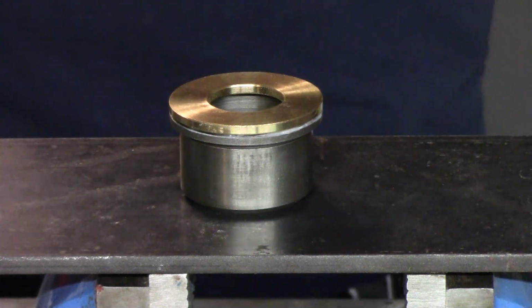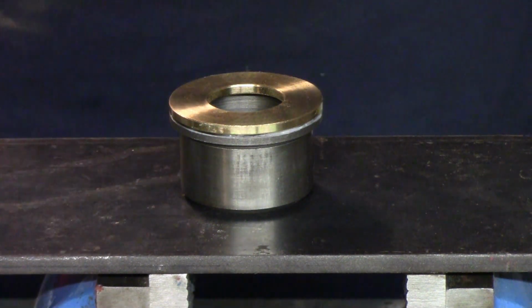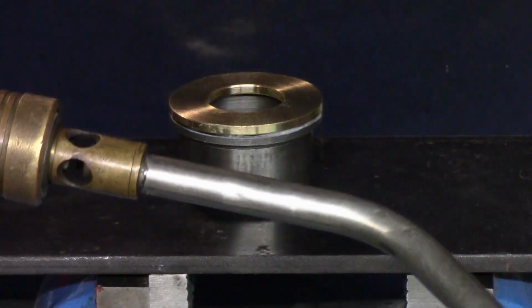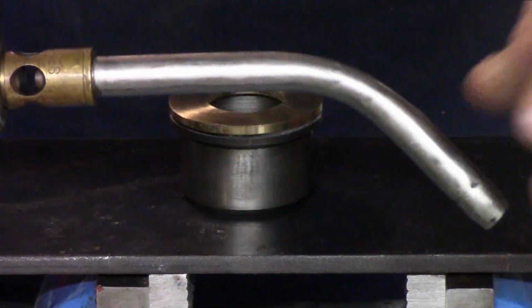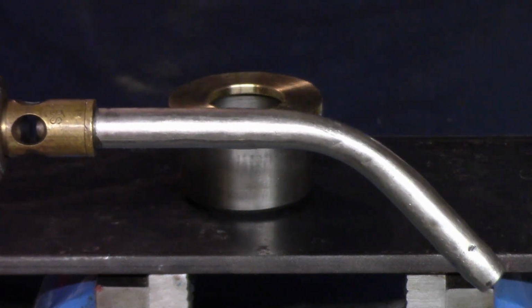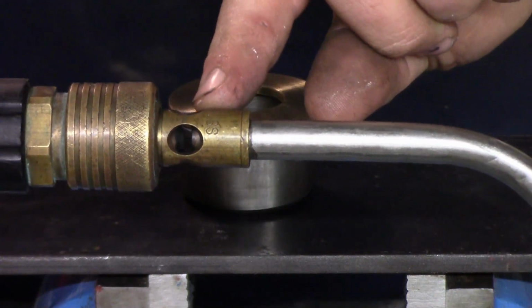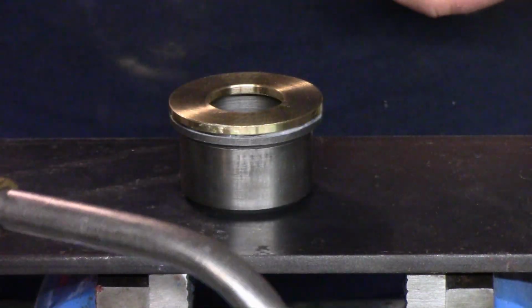Now, I don't have an oxyacetylene rig in here. What I am going to use is what I use at work all the time, which is a turbo torch. Now this is a number 11 tip. This is an acetylene and air mixture, so it's hooked up directly to an acetylene tank, and it sucks in air through these vent holes. I use it at work to braze pipe and stuff.